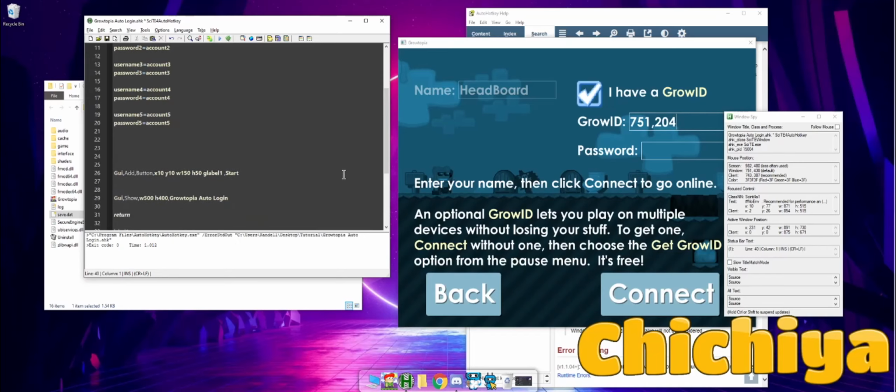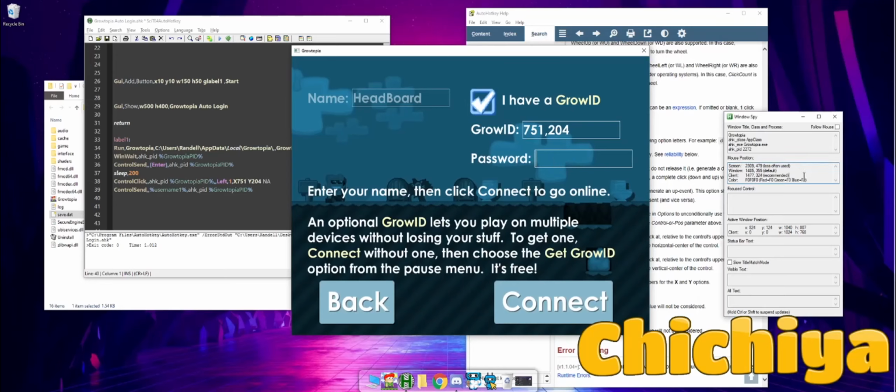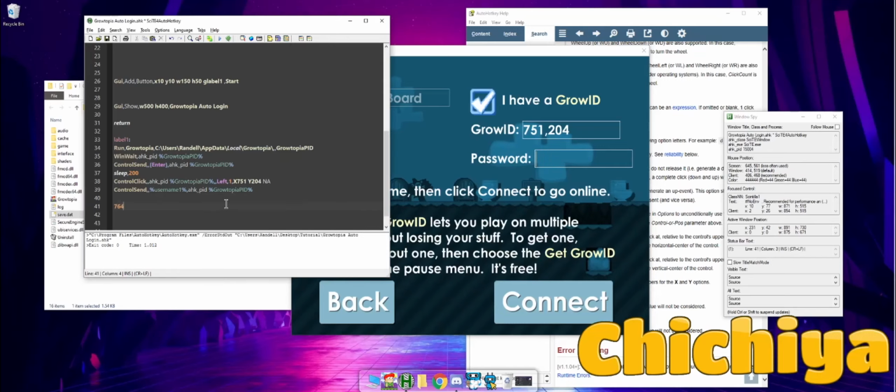And once we type our username, we're gonna use tab here, right? So we need to click here again, so we need to check the client. Here we wanted to click here. It's 764, 283. I like to type it first because I keep forgetting it. So we're just gonna copy this, and our x is 764, our y is 283.